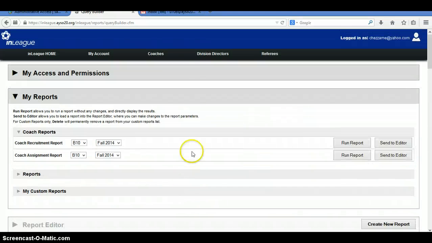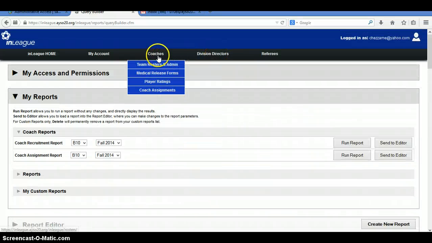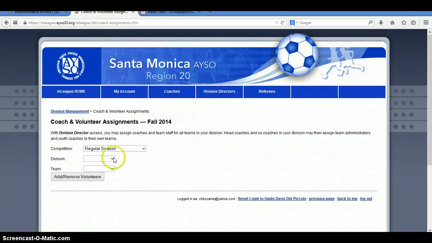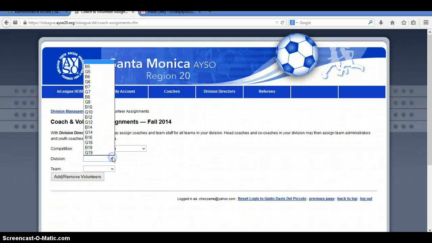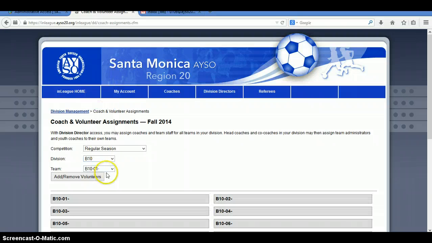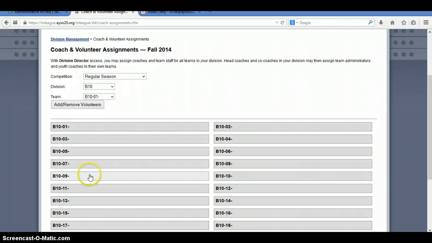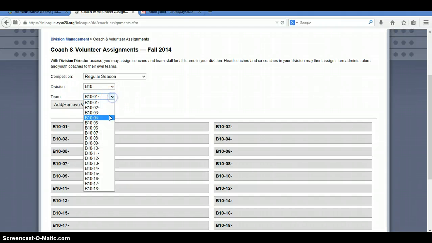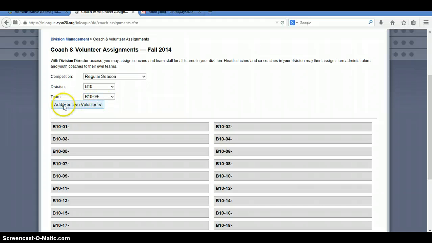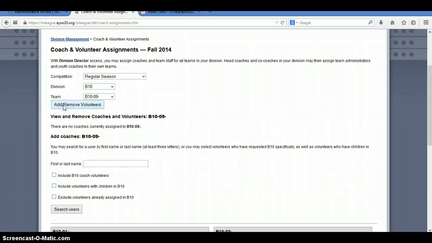Okay, here we go. Up at the top, under coaches, I want to say coach assignments. Regular season, Division B10, and I already forgot. I think I said Team 9. So let's go to Team 9, and we want to add and remove volunteers.